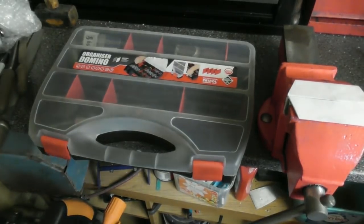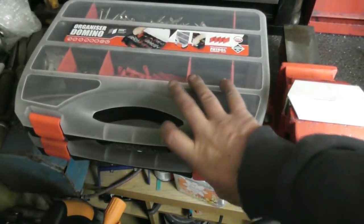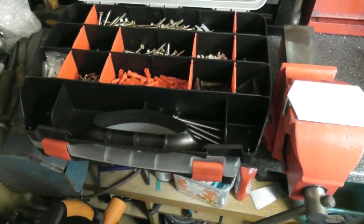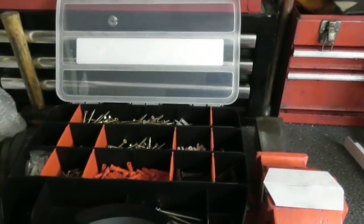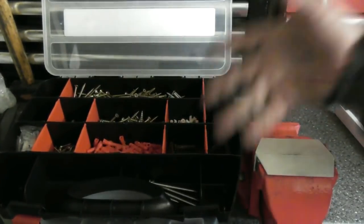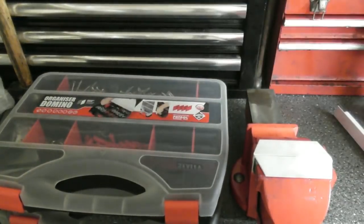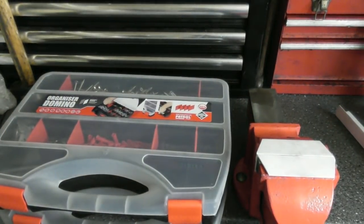All those DIY projects you get where you've got screws left over, full of wood screws, all different lengths, raw plugs, goodness knows what, at £3 each, you can't fault it. And they do stack up on a shelf as well and take up very little room. So that's two.